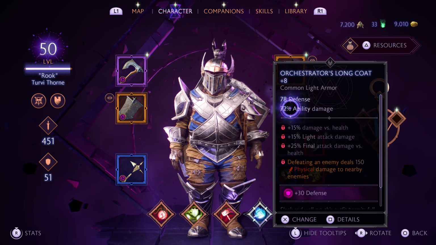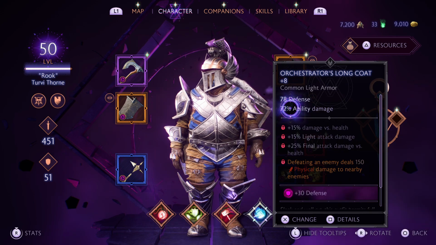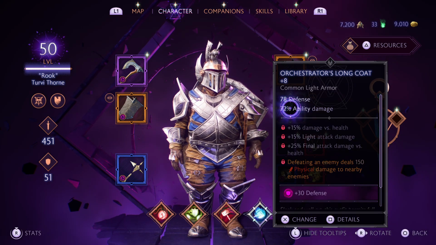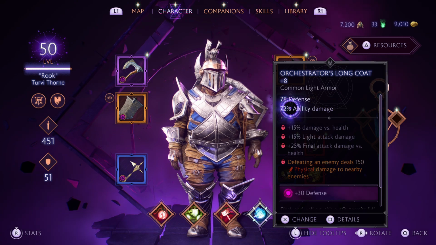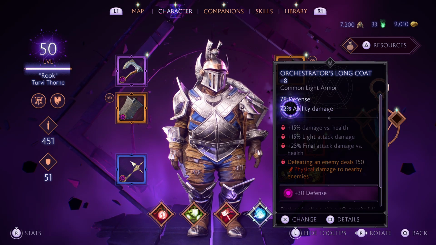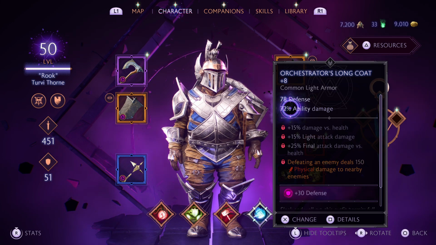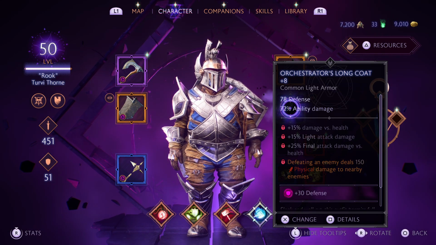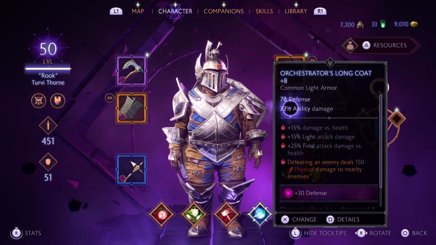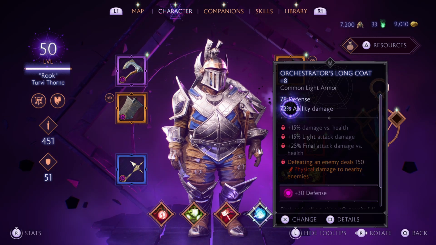For armor, I know it is light armor, but it is great. 15% damage versus health, 15% light attack damage, 25% final attack damage versus health. Defeating an enemy deals 150 physical damage to nearby enemies is crazy. And I put a rune of 30% defense on it. Now, this is a glass cannon type build, most two-handed builds are, but I just think this is incredible.